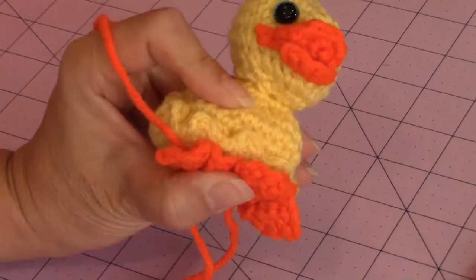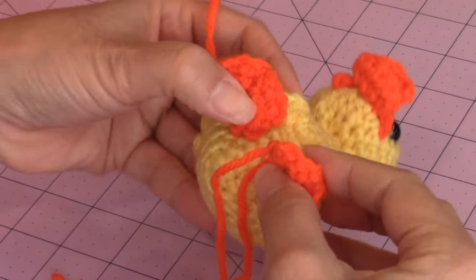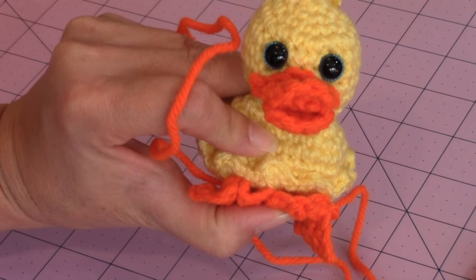So now you want to position your duck feet where you want them under the duck. And remember, the ridged portion will be facing up. And then the points of the triangle will be facing towards the back of the duck. And then I position mine using the magic circle on the bottom of the body. I counted 1, 2 rounds up and then positioned my duck feet and sewed them in place.